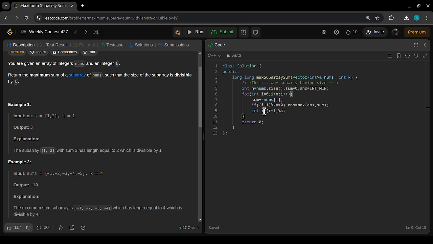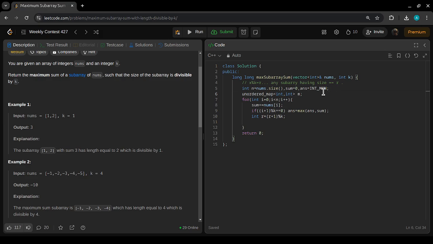So we have to find any subarray having size r, so that if I subtract it from the current subarray, I get a size that is divisible by k. I will check in my previous data structure. Suppose I stored in a map m the size and the sum.